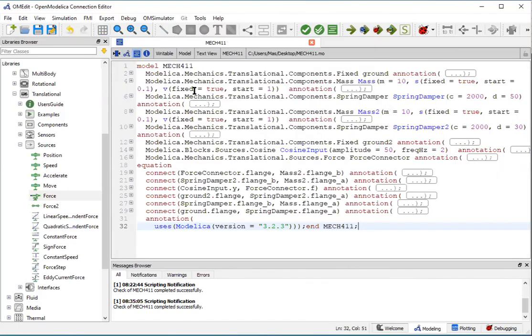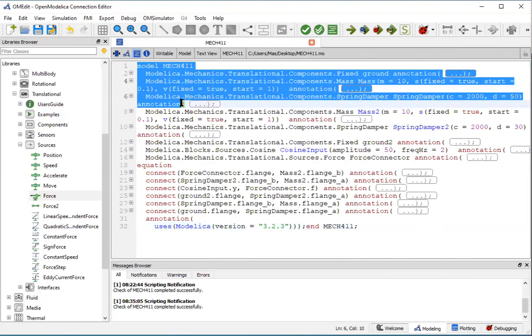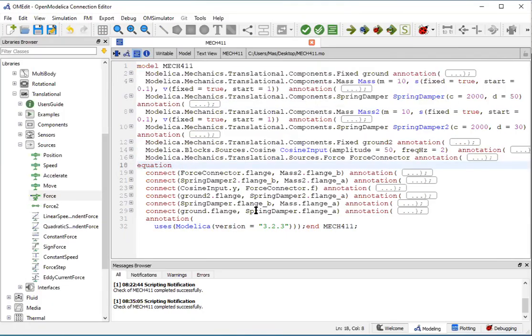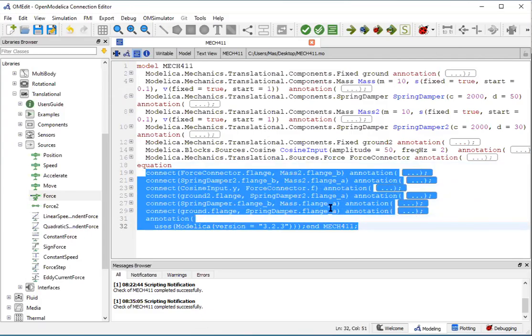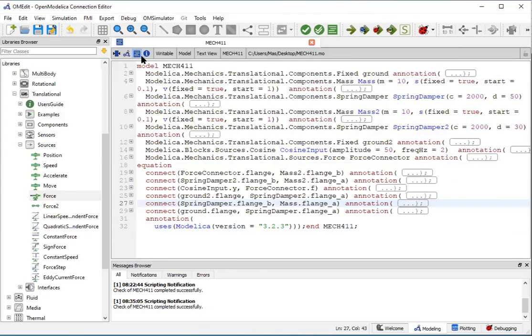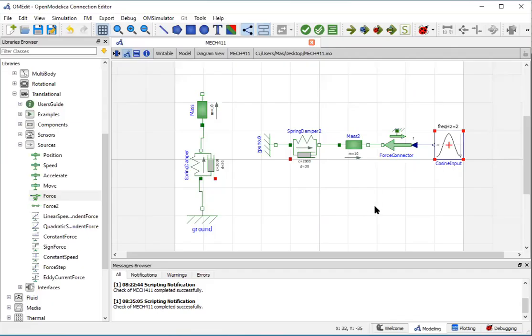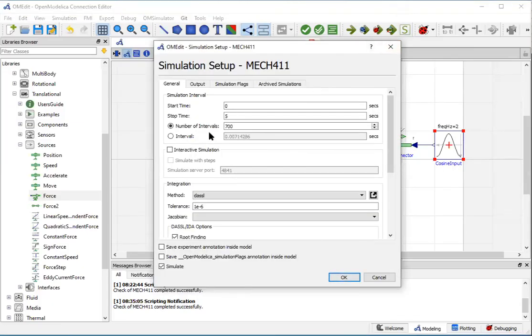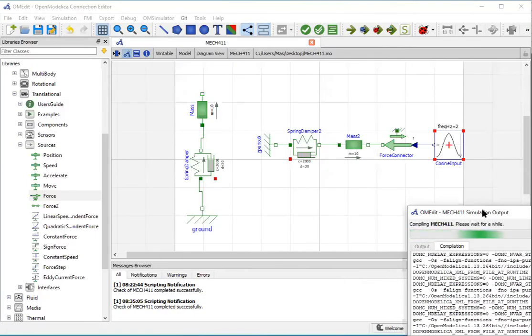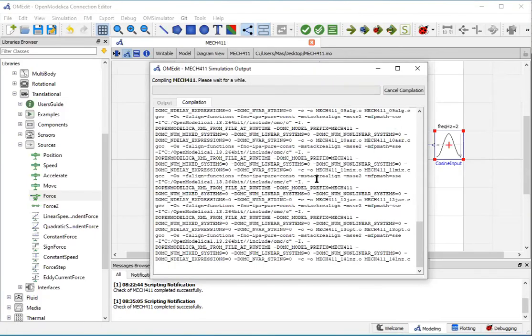Now we have 2 models here. The first one is this part, and the second part starts from here. It's obviously more messy, and the connections are mentioned here, how they're connected. You don't need to worry about that, but just so you know, the code is generated and it's there. Let's see if we get any error or we're good. Let's run this for, why not, 5 seconds. Seems like we're good.